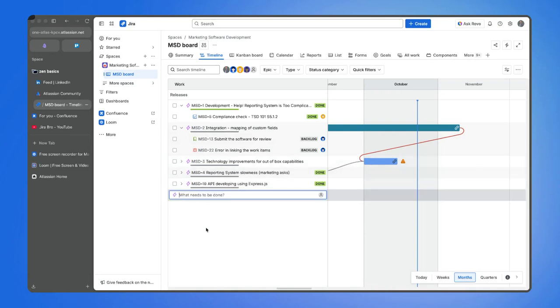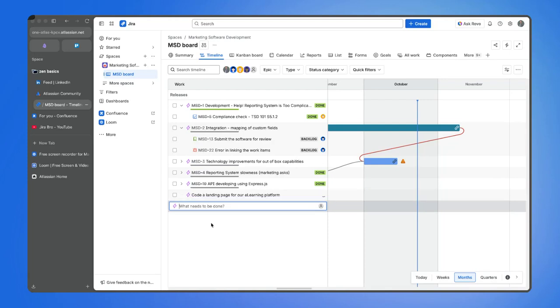Of course, we can create a new epic in here, and for this epic I can say something like landing page for our e-learning platform.